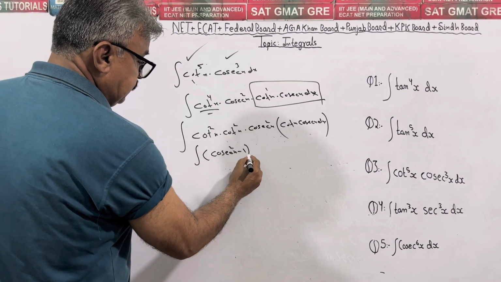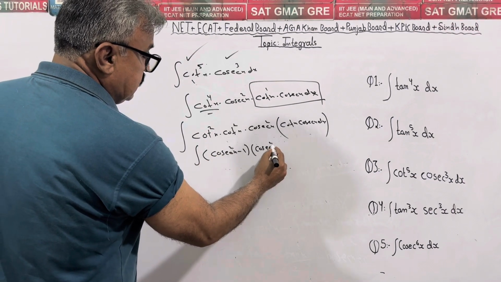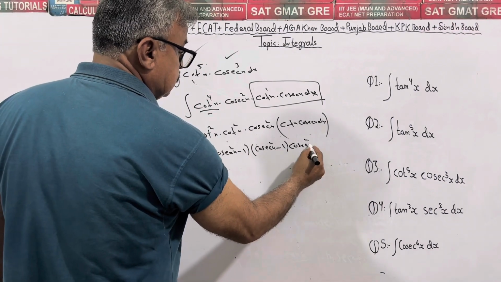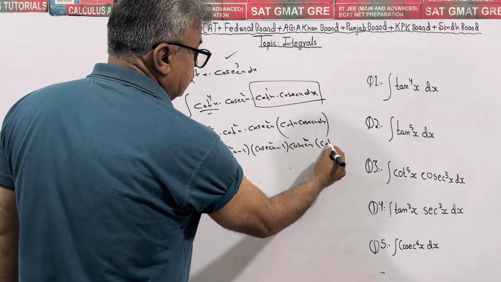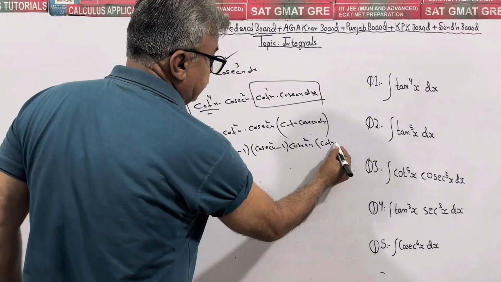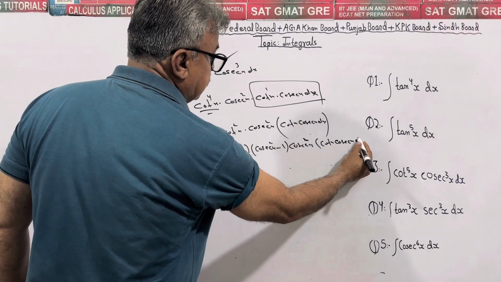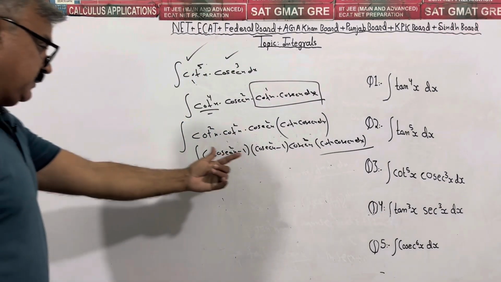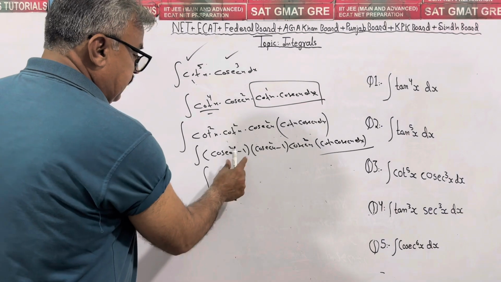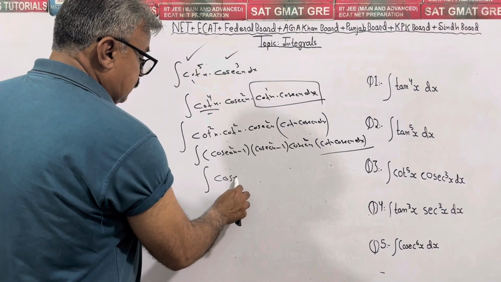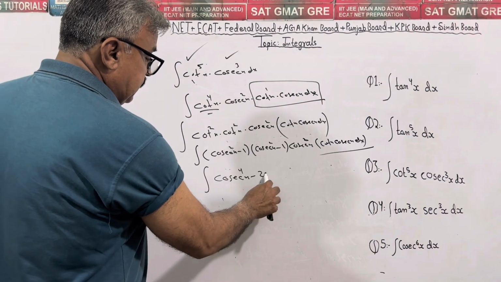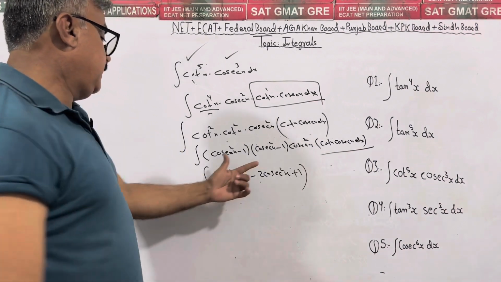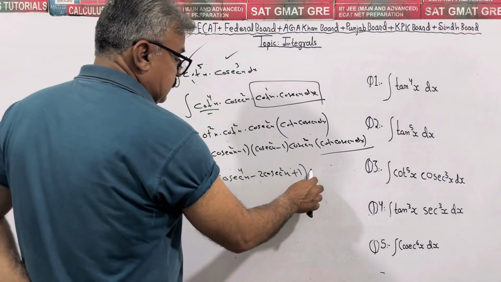Cosec square x minus 1, this is also our cosec square x minus 1, times... don't multiply this quantity, keep it intact, it's our beauty, it's our game changer. This is the differentiation of cosec with a tiny deficiency of minus. Multiply the others using the identity (a minus b) whole square. It will become the square of cosec square, which is cosec 4 minus 2 times cosec square x plus 1. We have managed the multiplication of these two. Cosec square is there as well.